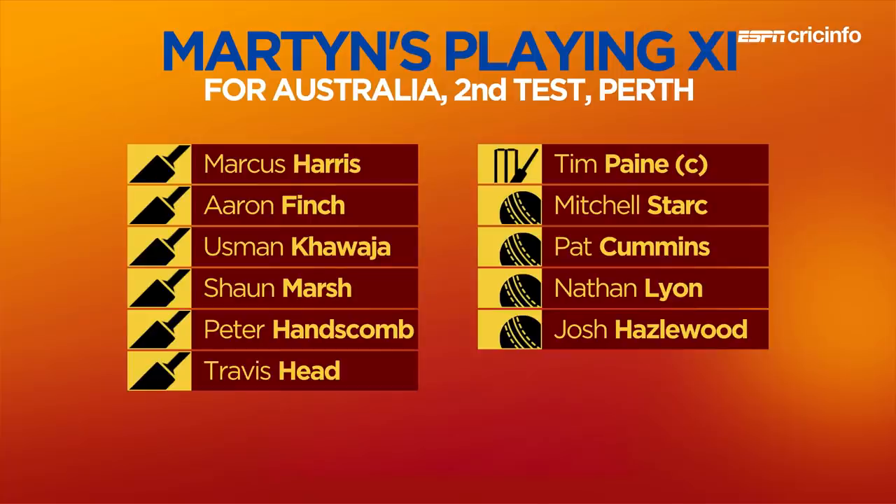Damien, what would you like to see the Australian team go with? As a player who's been picked and dropped, I like the side going forward — if you play the first test match you get the second test match. From a selectors' point of view, you back the guys in. There may be injuries — Tim Paine with his finger, will he play? I'm not sure. I agree with Murali that even on quick wickets the spinner plays a big part to give the quicks rest. For me, I go with the same side.